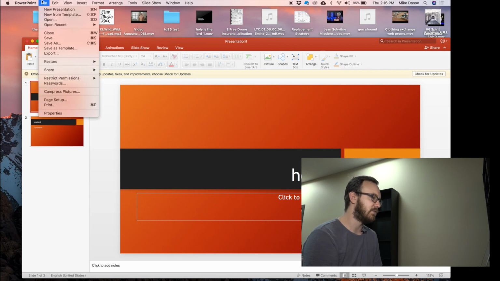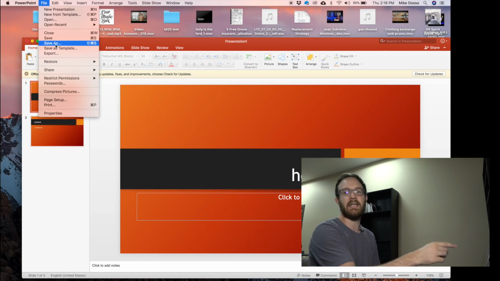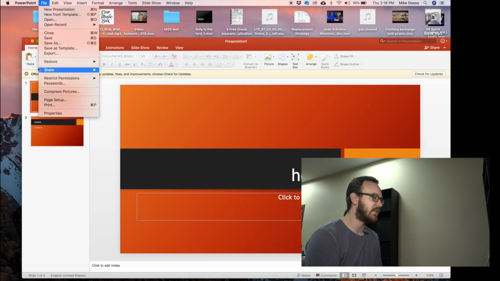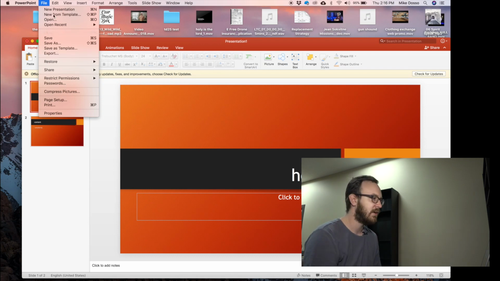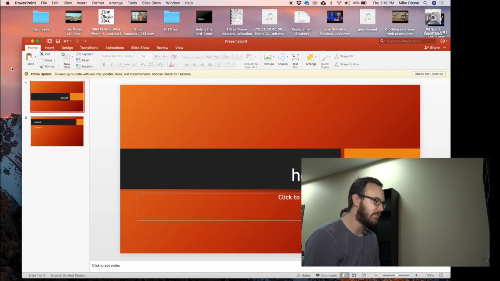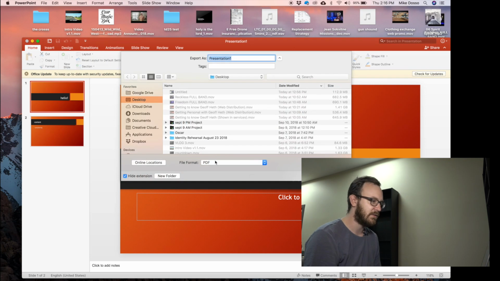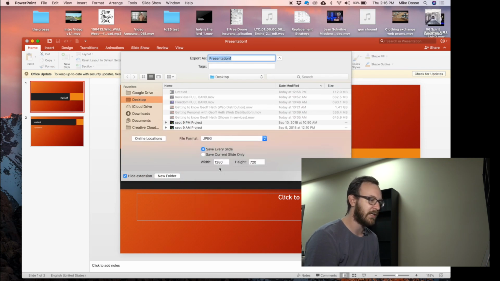So we just go File. Versions of PowerPoint, some are a little different. Some you go into your save, and then in your file options, there's a JPEG option. I've seen some versions that actually have a save as pictures button, which you can use. I think this one, if you go down to export, anyways, you can take a look. But if you look at your file format, just bring it down to JPEGs.